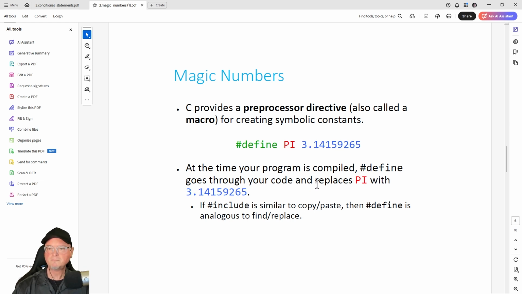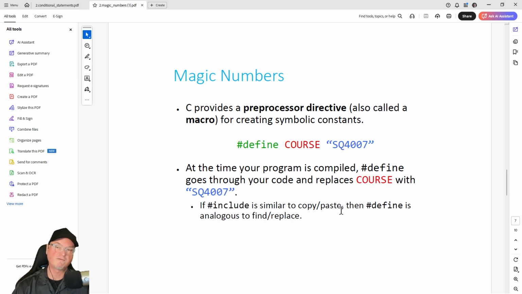For example, let's say that we want to define our own version of pi. Why would we do that? Well, we might want to define it to an adequate precision that we need for our calculations. We define that, and every time that you mention capital P, capital I, the value you've defined in your program, it replaces it with the float value that you've defined like that.